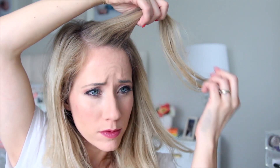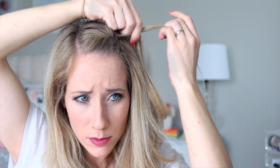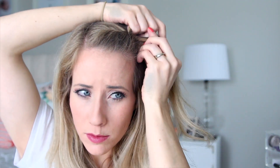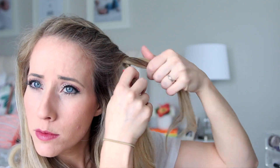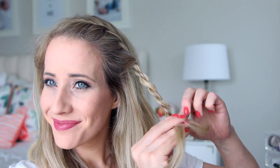Take a section of hair near your part, split it into two sections, take the front section up, then add a section to the bottom section. Twist the sections together away from your face, add a new section to the bottom, and spray with hairspray if you have flyaways. Keep twisting and adding new sections just to the bottom section. Once you reach about your temple, start twisting both sections toward your face and then twisting them together away from your face — this is your little bohemian twist. Once you reach the bottom, tie it off with a clear elastic to keep the twist secure.